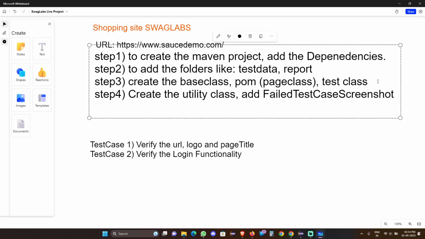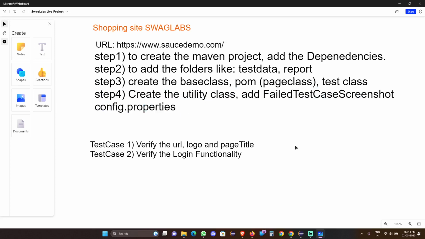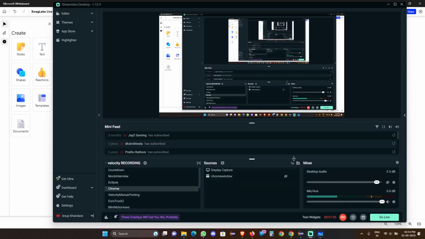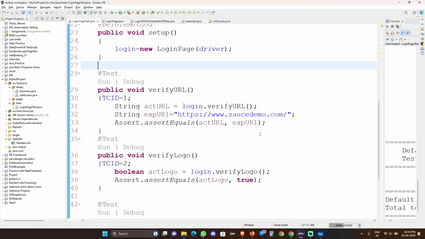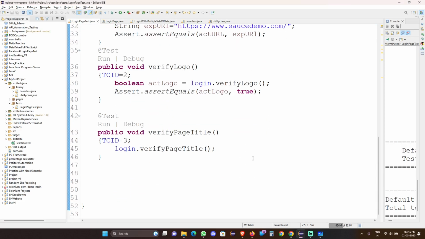Then we will also add one config file, config.properties, which will store some configuration data like URLs and browser links, so that we avoid hardcoding the data in our code. This is the last step we are going to do.